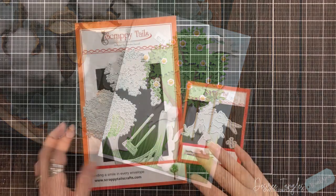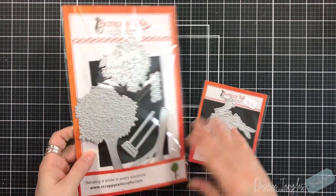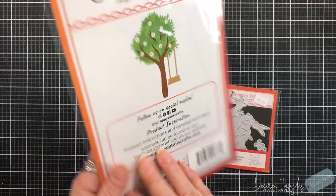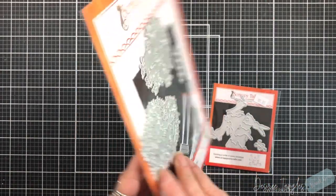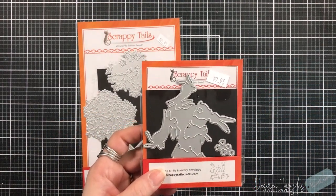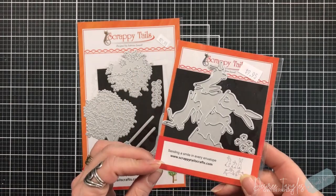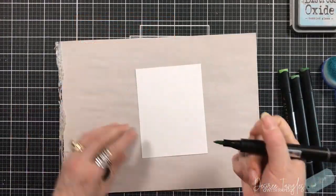For our project today, we are going to have fun with some bunnies hopping around. They are a hoppin', and I'm going to be featuring two products from Scrappy Tails. This one here is called Spring Tree Dye. It's a great tree that's layered, even has a swing. And then I know you saw me use these before, the bunny silhouette dyes. I cannot get enough of these bunnies. They are just too adorable. So I had to have a cute play with them.